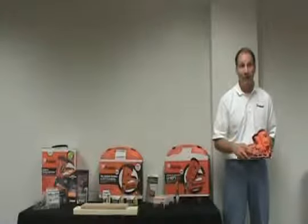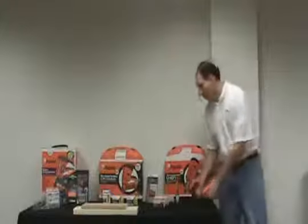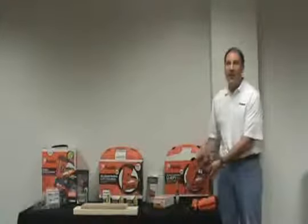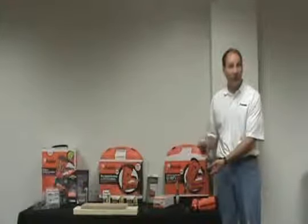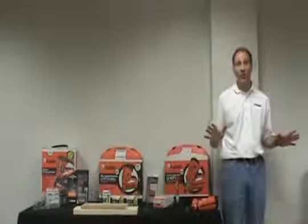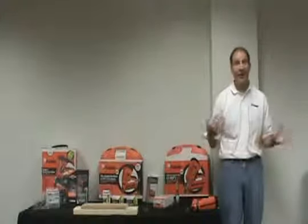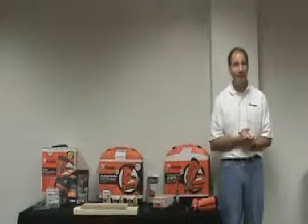And whenever you do need to charge the battery, our new 1-hour charger provides an 80% charge in only 30 minutes. And if you need a quick charge at the end of the day, a 2-minute charge will provide you with 200 shots that allow you to finish out your trim project.